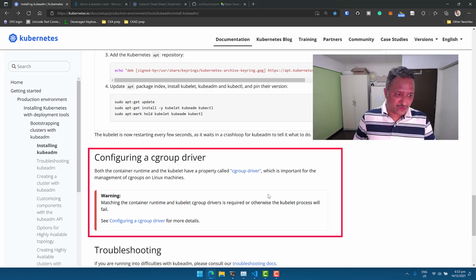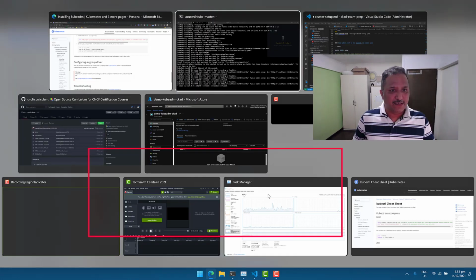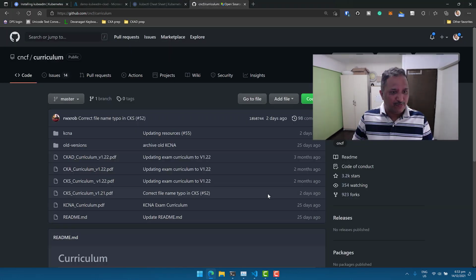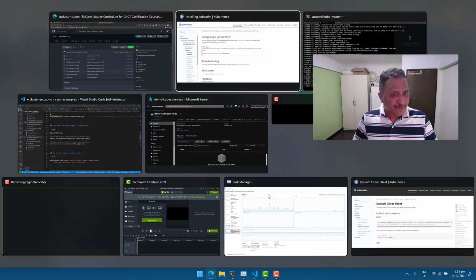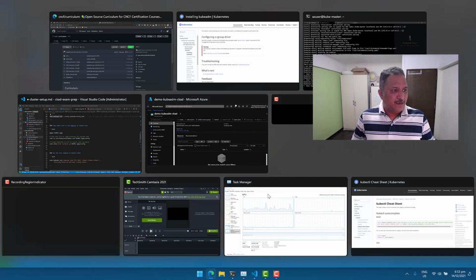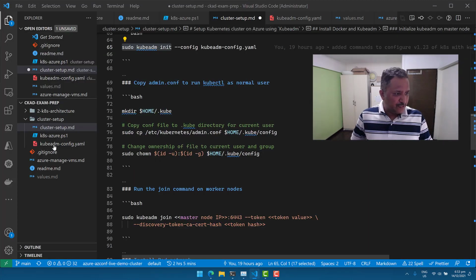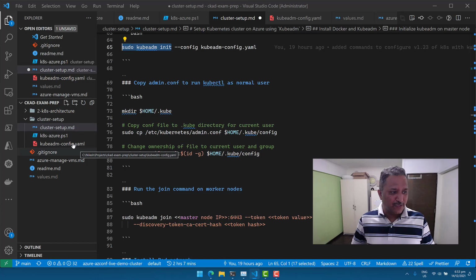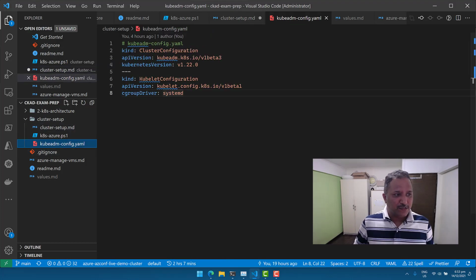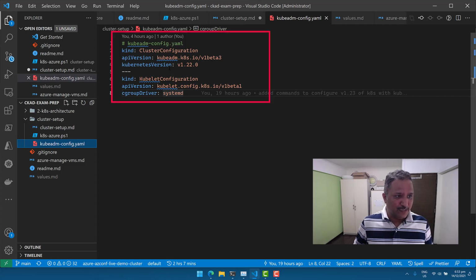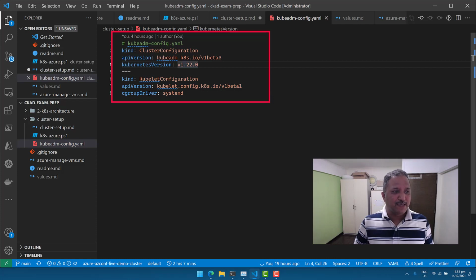So for doing this, you can go through the link, but I already have done this and I have it in my repository. So let me pull that repository configuration again, and let me do the first step, which is to provide a configuration for the kubeadm. We create a YAML file called kubeadm config.yaml, providing a cluster configuration of type ClusterConfiguration for version 1.22, and the kubelet configuration that we specify here is that the cgroup driver should be systemd.